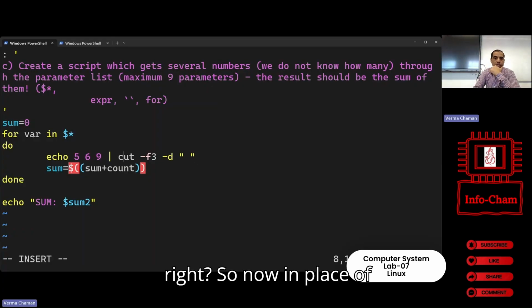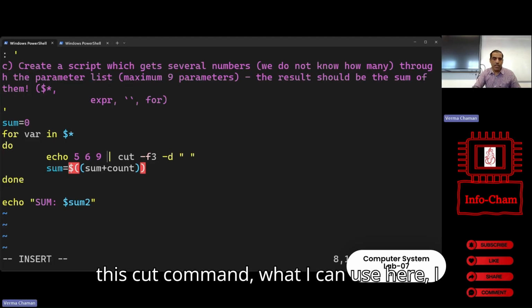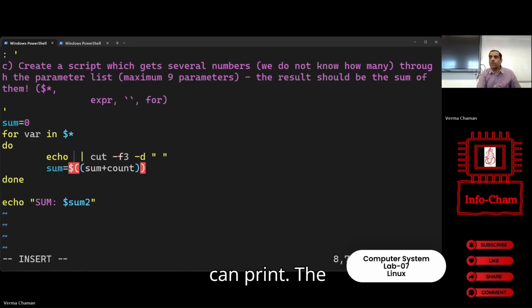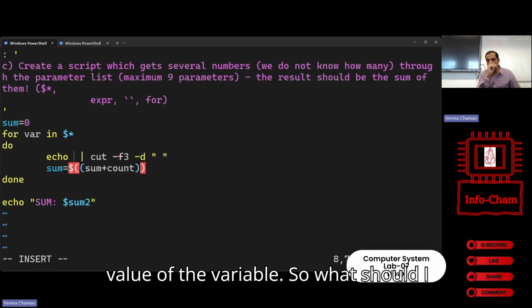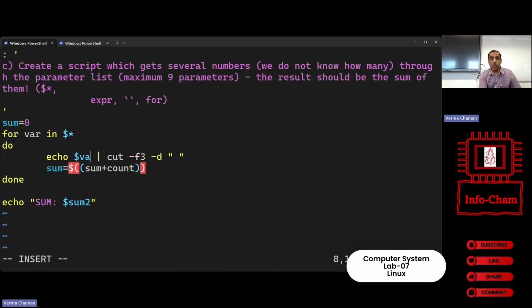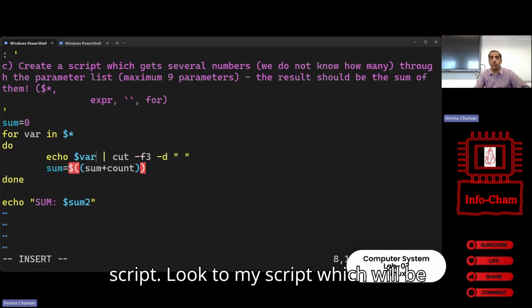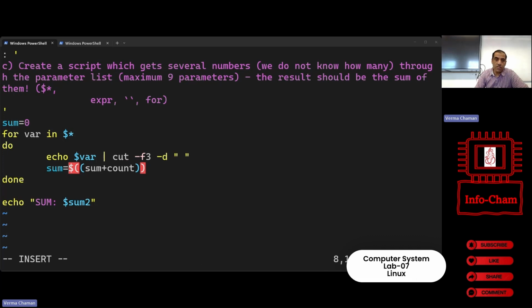So now in place of this cut command, what I can use here, I can print the value of the variable. So what should I write here? Dollar, no, count. In my script, look at my script, which will be responsible to hold the numbers. Where, right? So echo where.